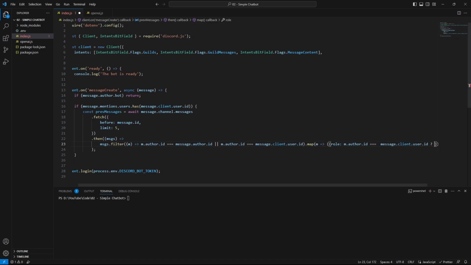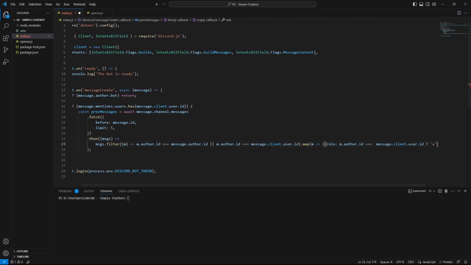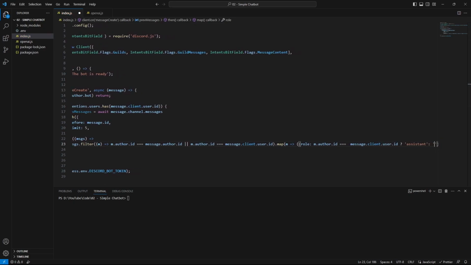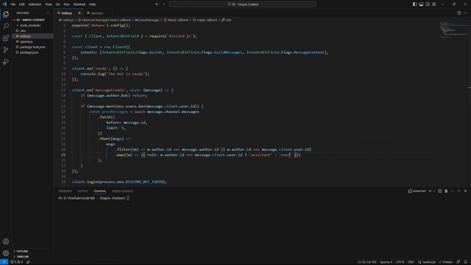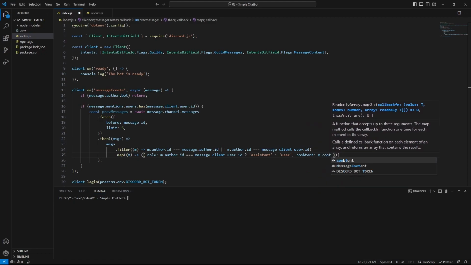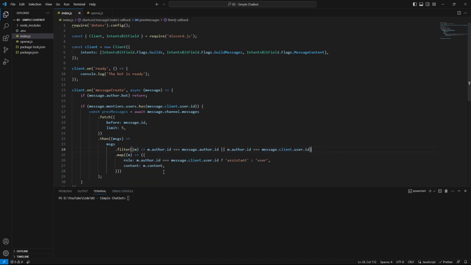If it is our bot, we want to have an assistant role. Otherwise, we'll have a user. And we'll go ahead and add the message content in here.